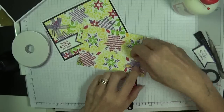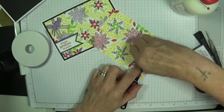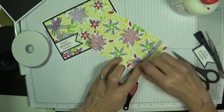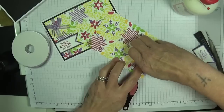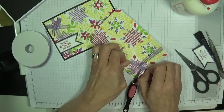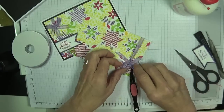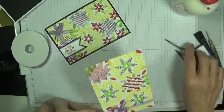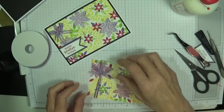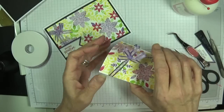Right, let's get that knocked before it... I might not have enough tails. I don't know. Gosh, I'm making a right pig's ear of this. Let's move those. See what I mean? When you've actually got it turned the right way, it's really pretty. And then I can scoop that up a little bit if I have to, just by bending my card.